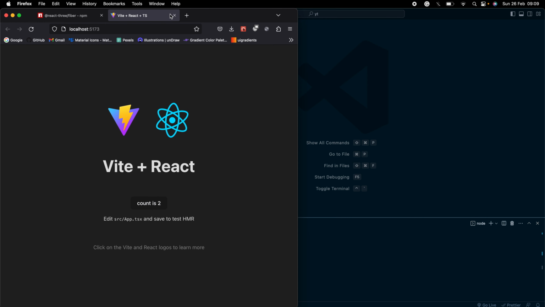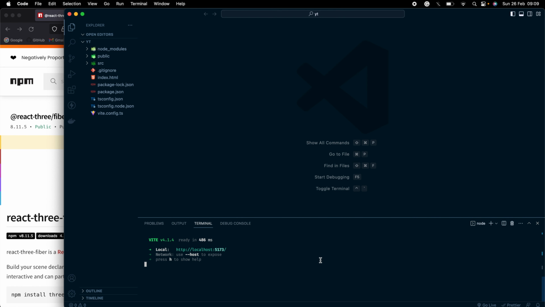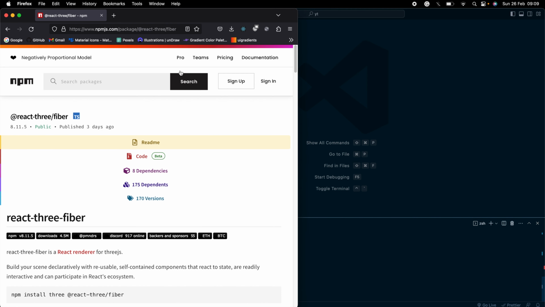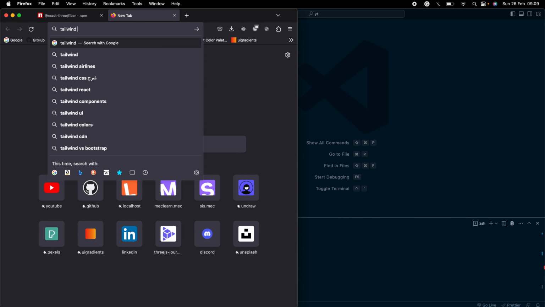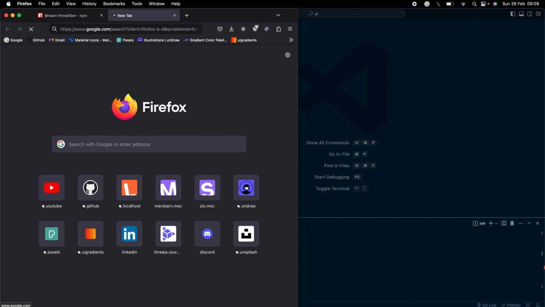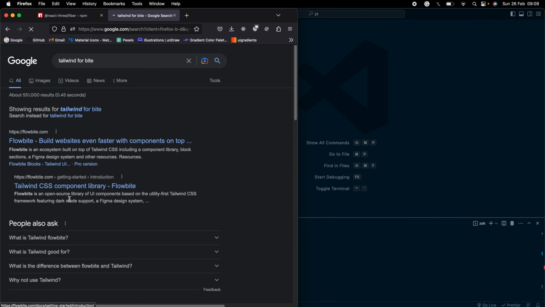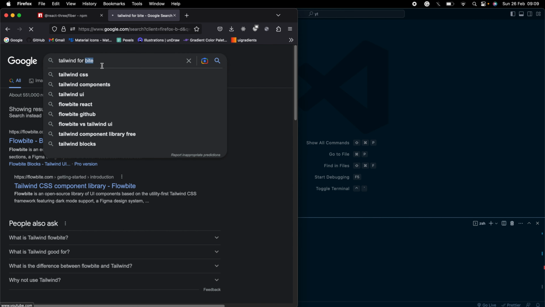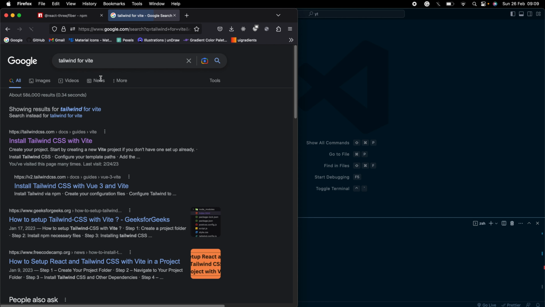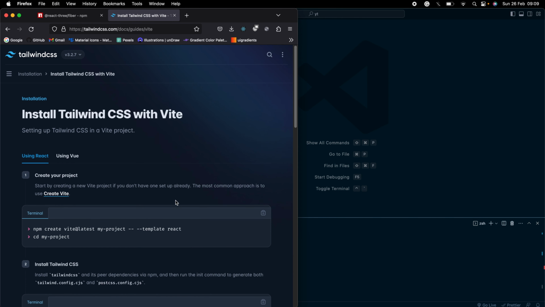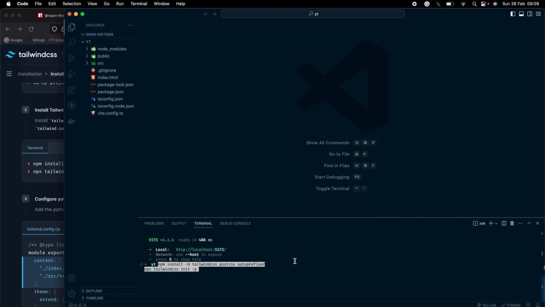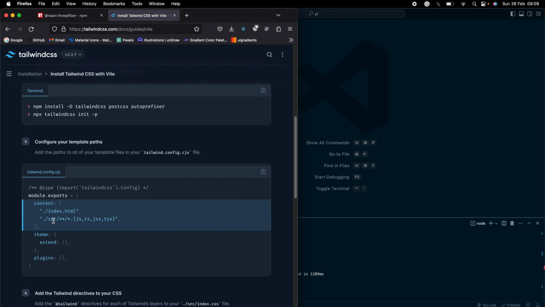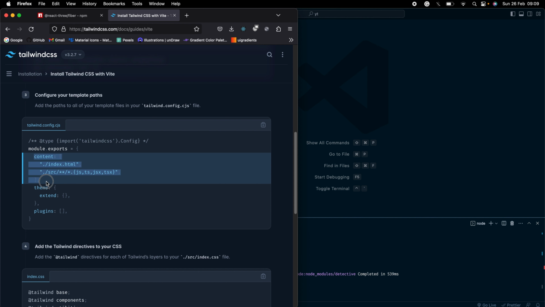Then let me run the server to basically check whether everything is working. Okay, everything is working. Next, let us install Tailwind. So if I go here and just type Tailwind for Vite, here I'll go and copy these two lines, paste it right here. Then I'll go down, copy these 4 lines.